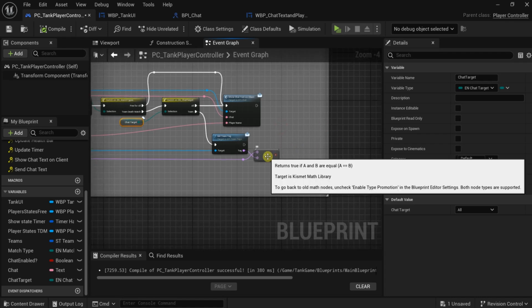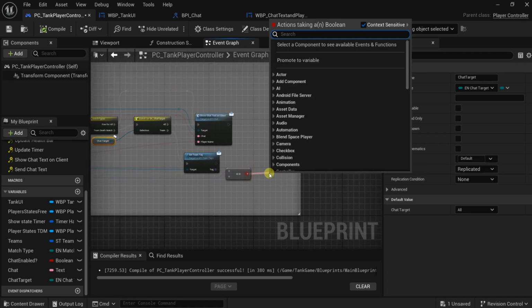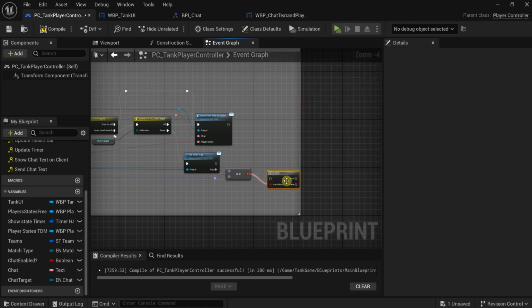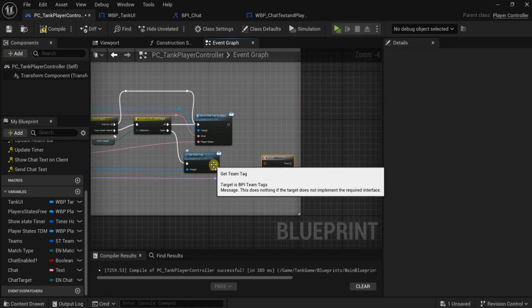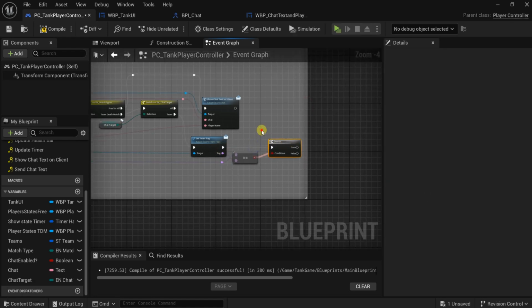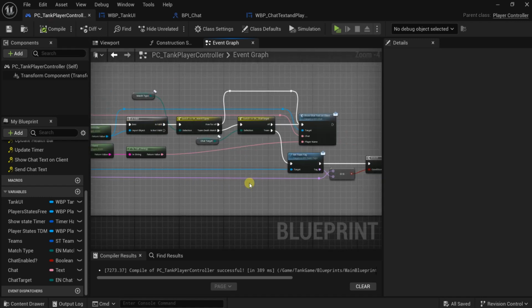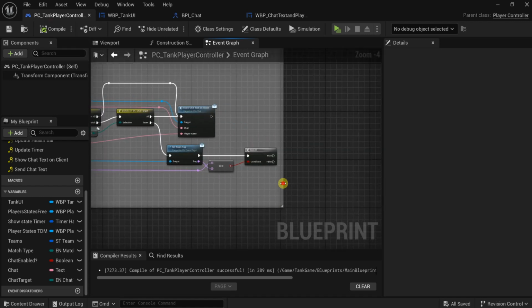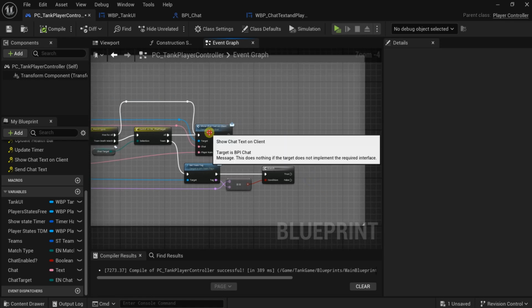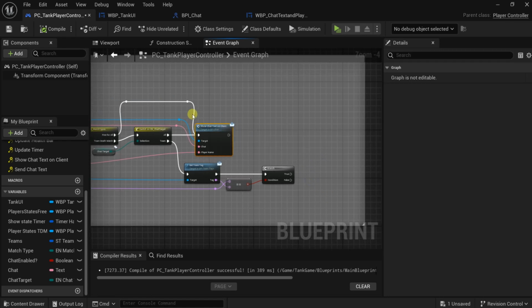Now here, if the branch is true, so that the player that sent the chat text has the same team tag as the players here in the array, then we show the chat text.